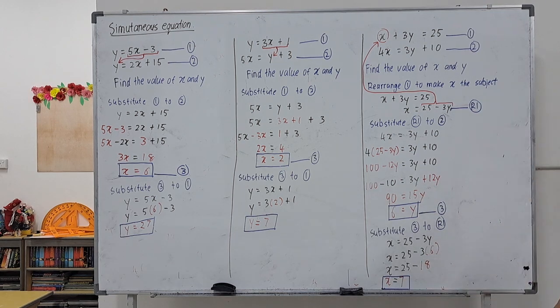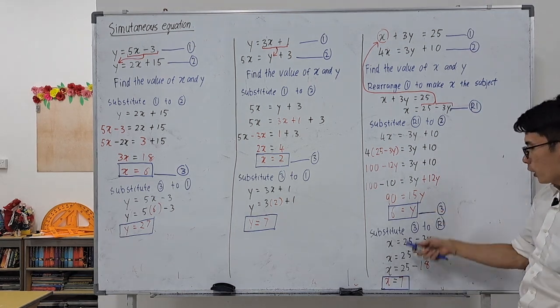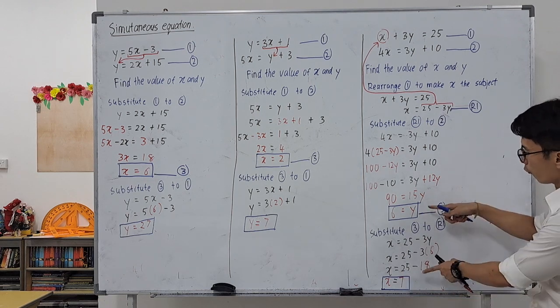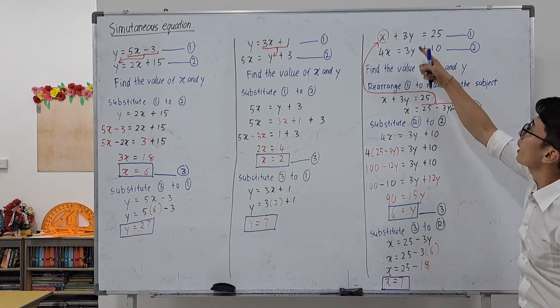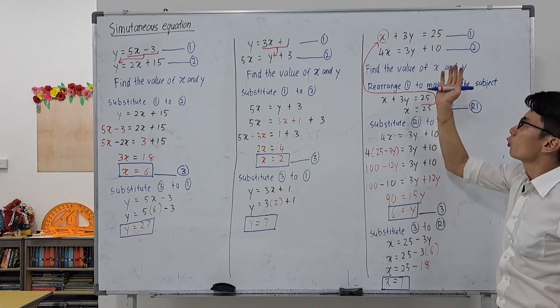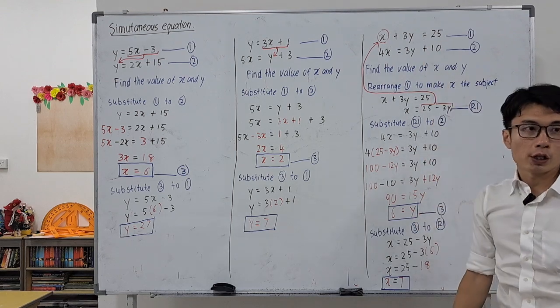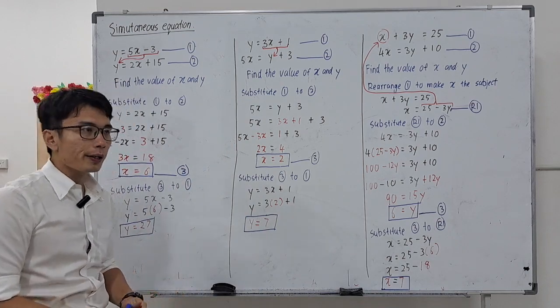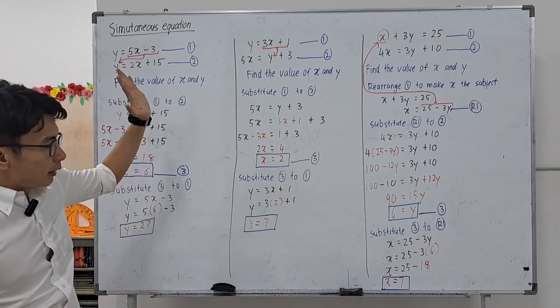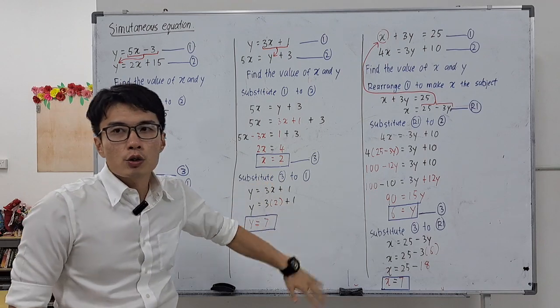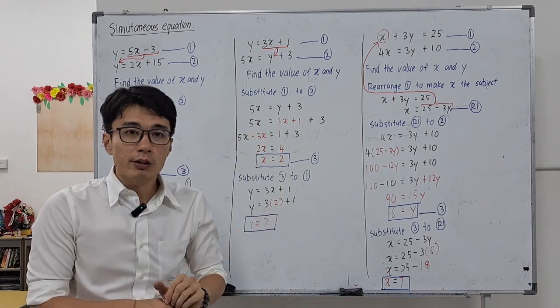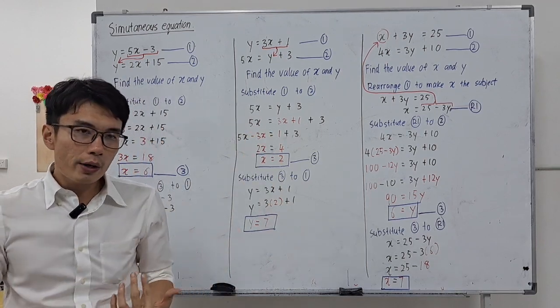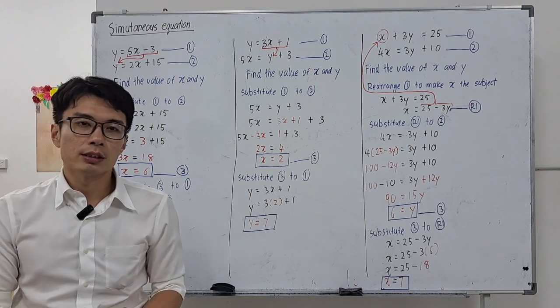Okay, just nice. So once again, if you want to check your answer if they are correct or not, feel free to substitute all these things back into the main equation, and you should find both sides will be equal to each other. All right. So this is how we solve simultaneous equation. And take a look, these are the most basic steps to solve simultaneous equation. In my next video on simultaneous equation, I will show you a quicker way and a shorter way to do this. All right. Thank you.